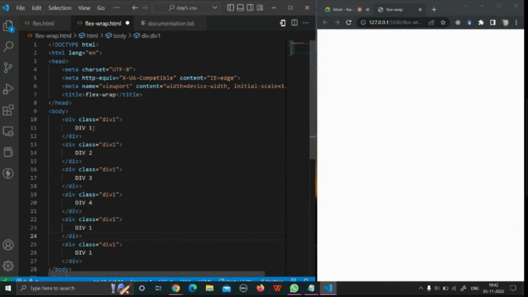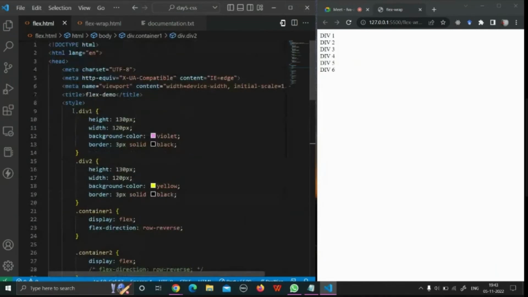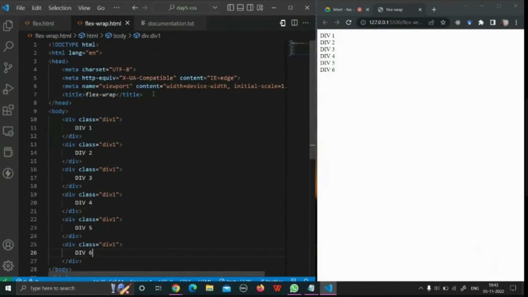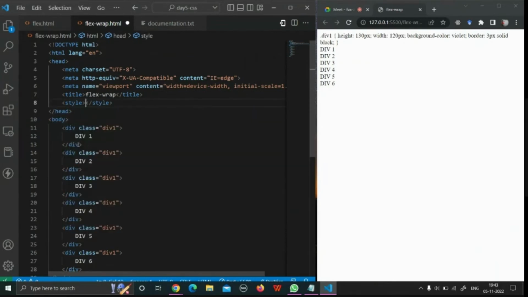Here I'm creating 6 steps, and let me take a style tag.